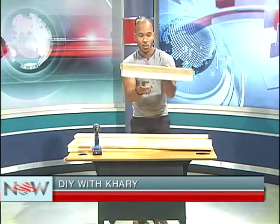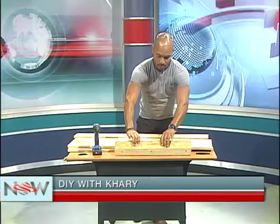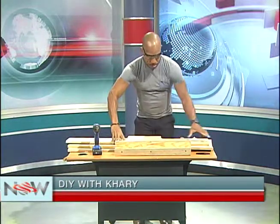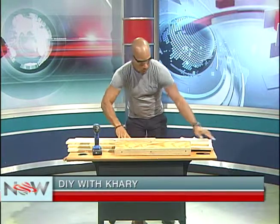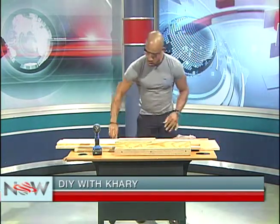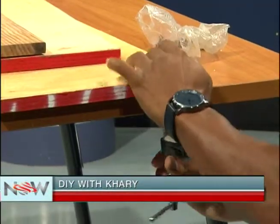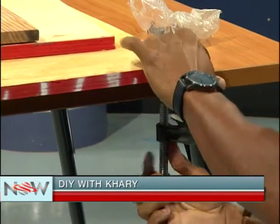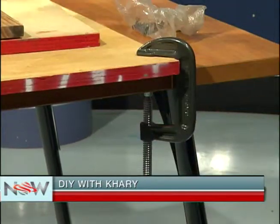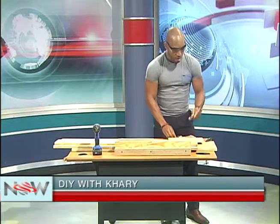This will actually go into the wall — I have pre-drilled some holes here that will end up being the studs on the wall. Safety first, so make sure you put your safety glasses on. You assemble your things in such a way that makes sense, ensuring that the end is exposed so you can use your C-clamp to fasten this to the table. You're also going to need some one and a half inch or two inch screws — in this case I have one and a half inch screws, and I'm going to need three per side.